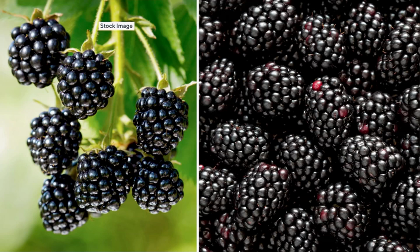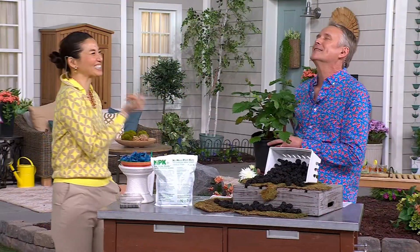Would you wash it first or just put it straight in a plastic bag? I would wash them. I always like to wash my berries because there are little things in the environment outside that land on them. So I always give them a little rinse and then put them in a bag. So imagine just having fresh berries in your freezer all the time, and then in the wintertime, you're making smoothies. Oh yes, it tastes like summertime in the wintertime. Yeah, that's great. I love that.